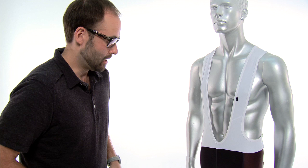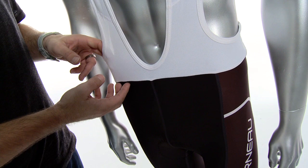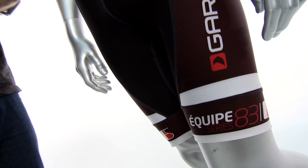Some of the great things about this kit is that it's specifically designed for long days in the saddle. So it's made out of a Perfo Light Power fabric that has a UPF 50 finish to it, so your upper legs aren't going to get burnt while you're out there all day long. It's made out of power mesh construction for excellent breathability and quick drying. It has an ergonomic 8-panel design, and what that's going to do is just keep everything snug and supportive and compressive for you all day long.